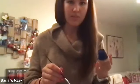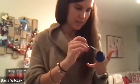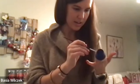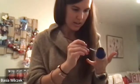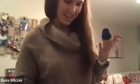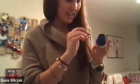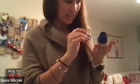Does anybody have any snowflakes or things that they've already got painted on? Not yet. Mine are looking really big. I think I haven't quite mastered the thickness of the white paint quite yet.